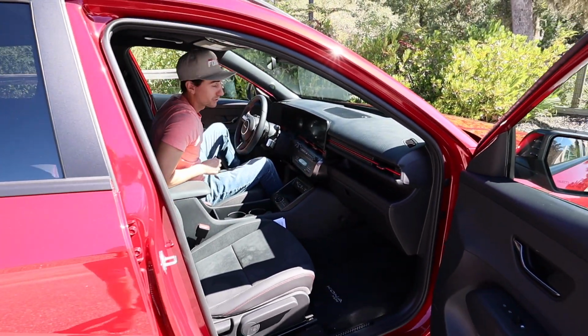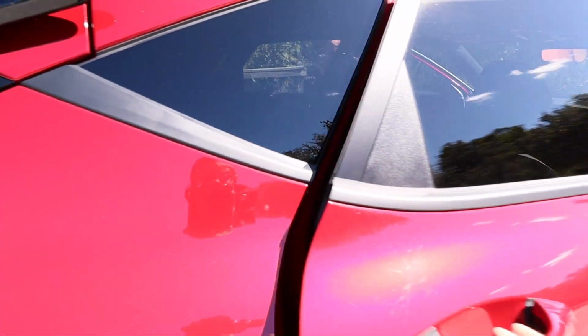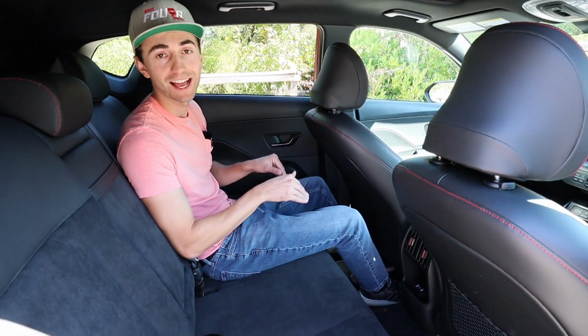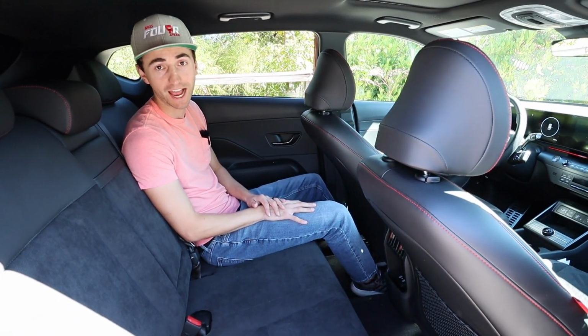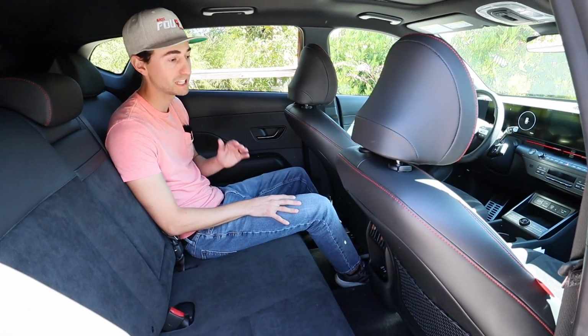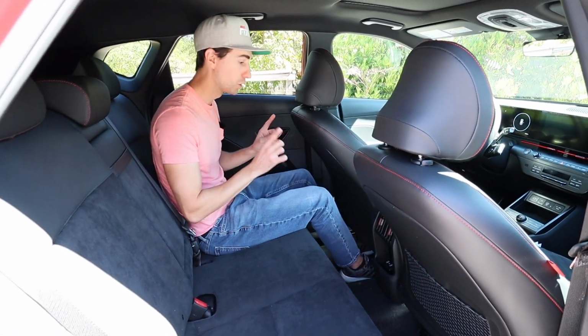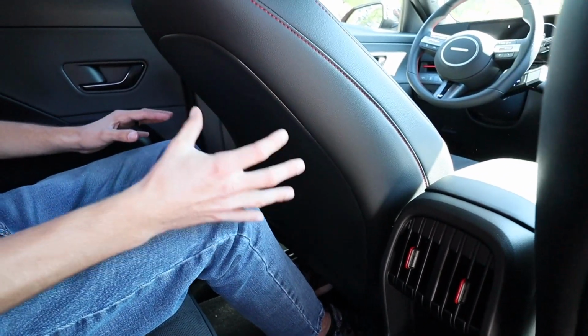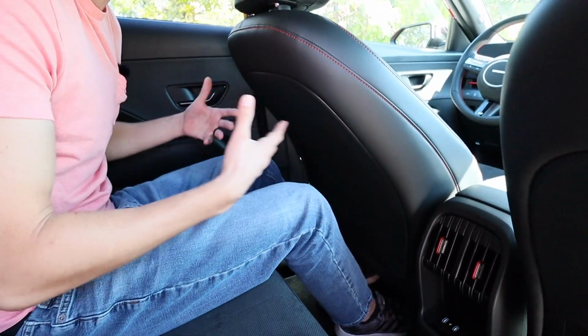Now, the back seat, there are some cool things going on for the back of this Kona. Now, in the back seat of this Hyundai Kona, like I mentioned, this isn't the biggest car out there. It's a lot shorter than its competitors. This has class-leading interior space. This is actually the roomiest of its competitors, even if it is a shorter car. Cool thing, the way they designed these driver seats, they made these a lot slimmer using high-strength steel to make them more durable and obviously safe.